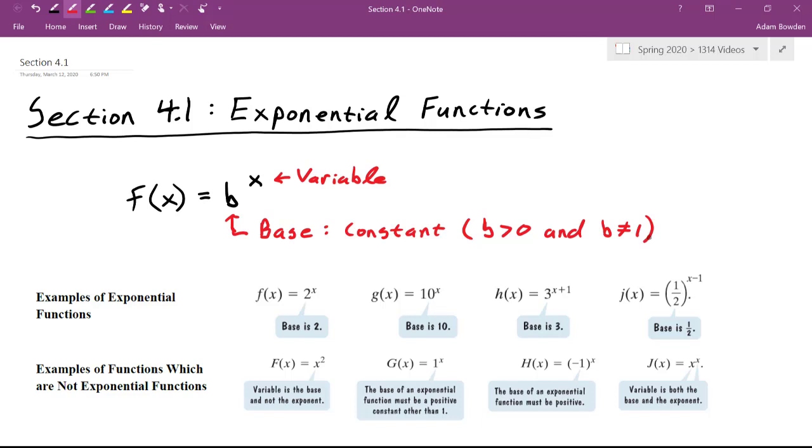So when we see situations like this with a variable exponent but a constant number for the base, we produce what's called an exponential function. And so you see that in some functions like this one here that says f of x is equal to 2 to the x power. So again, the base is just a constant number 2, where the variable is the exponent x.